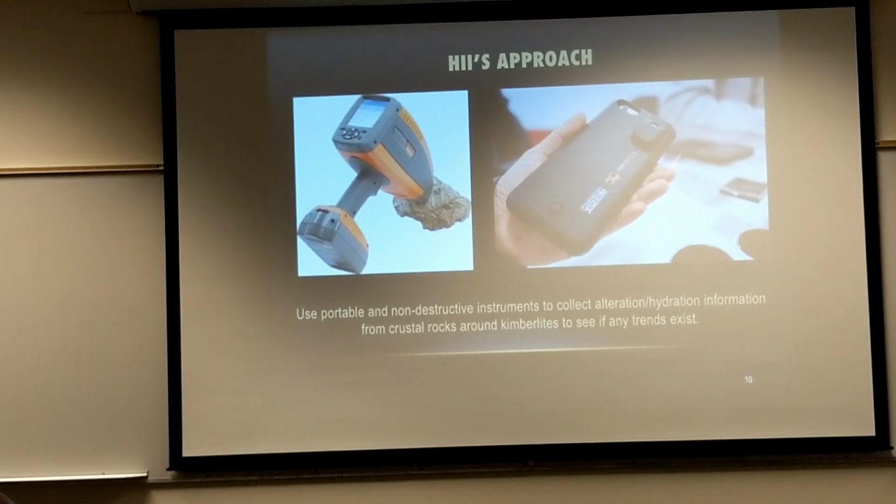What you guys probably don't know is here's a smartphone sleeve that has a sensor that's very similar to the Halo, but it costs a fraction of the price, and it collects data that's almost as good as the Halo. I think the whole thing costs about $2,000. So in November, you'll be able to buy this instead of using a Halo, and you'll be able to collect this information from a drill core or from chips in a much more affordable way than the Halo, perhaps. Okay. So this new technology is coming out.